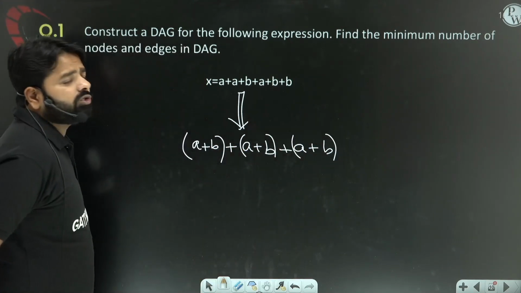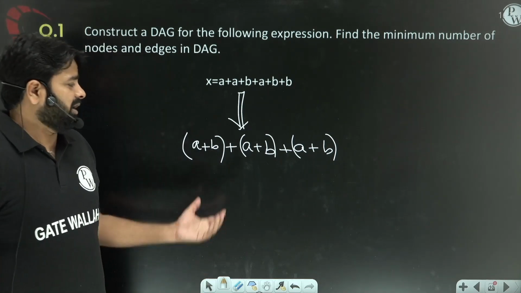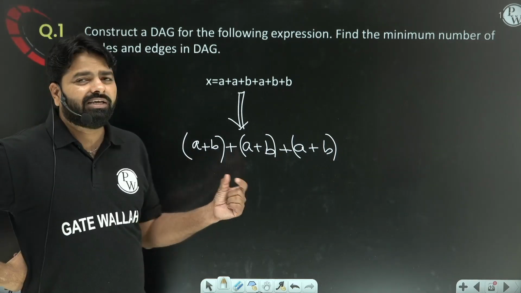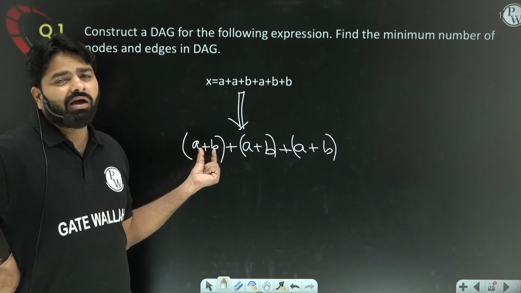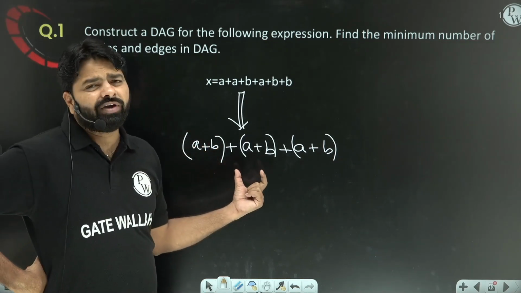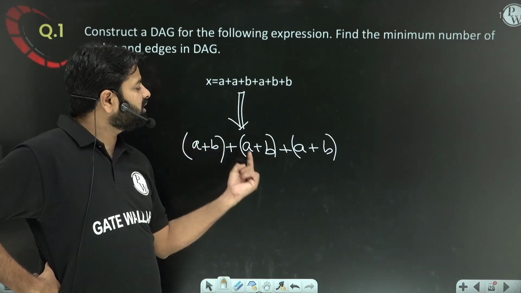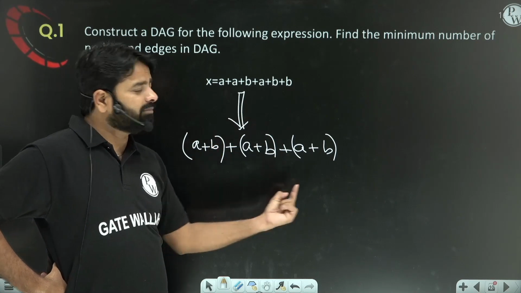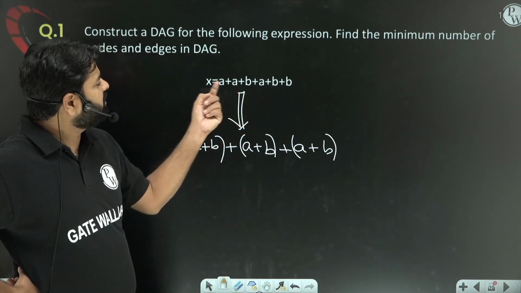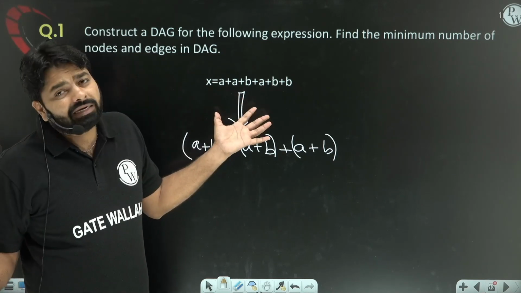What is the advantage of doing this? There might be other ways to do it, but as you know, you are going to have the subtree with only 2 operands and 1 operator maximum. So this is the best way to do it. Now once you calculate A plus B, I can use it 3 times. But if you do it only 2 times, the A and B you need to add separately again. So total 4 calculations you may need.